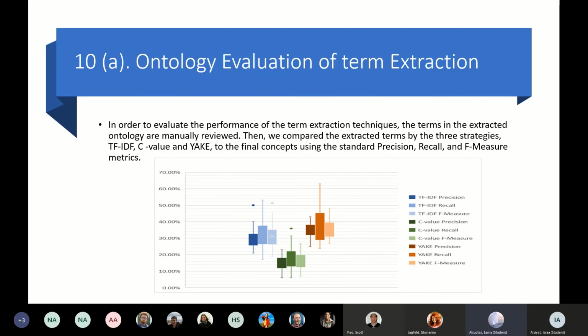The TF-IDF method, which is here in blue, achieved between 20% to 50% due to the different types of documents included. In YAKE, the overall precision is around 35%, and the recall achieved up to 62% in some documents.